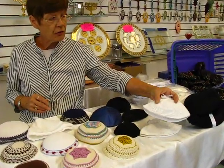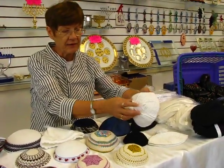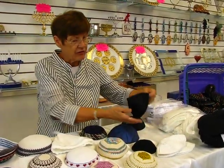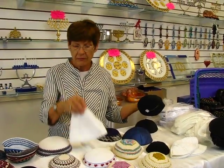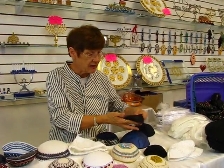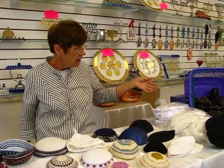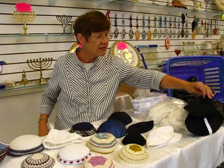This is another crocheted, or actually knit, kippah that's great for the little kids. Has the tassel on it. This is a small black one that has a lot of stretch. It's not as big a covering as these, but it does fit on the back of the head very well. We also have black tarlatan, which is a cloth material. Then we have what are called the synagogue kippahs, one size fits all.